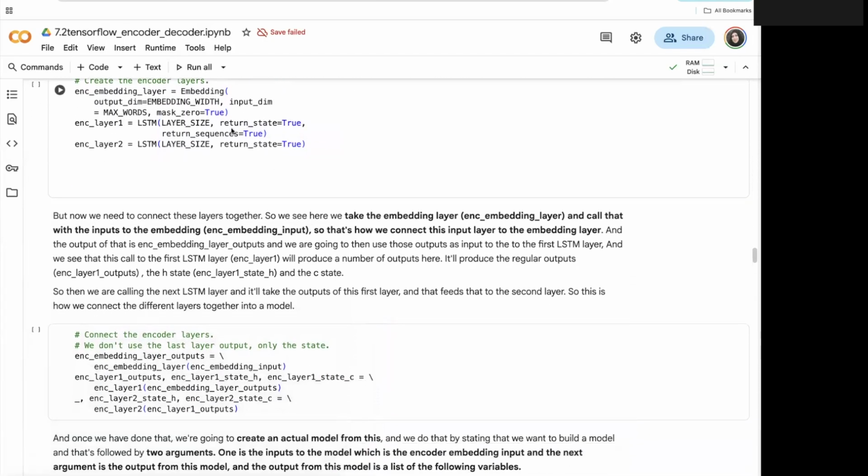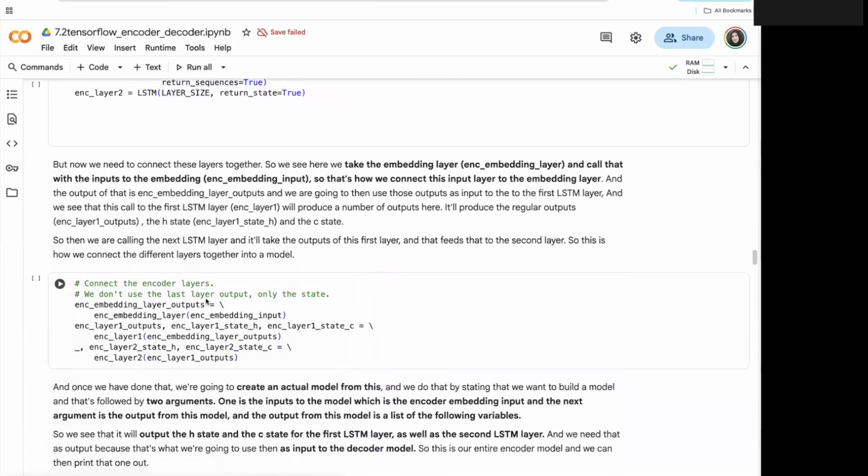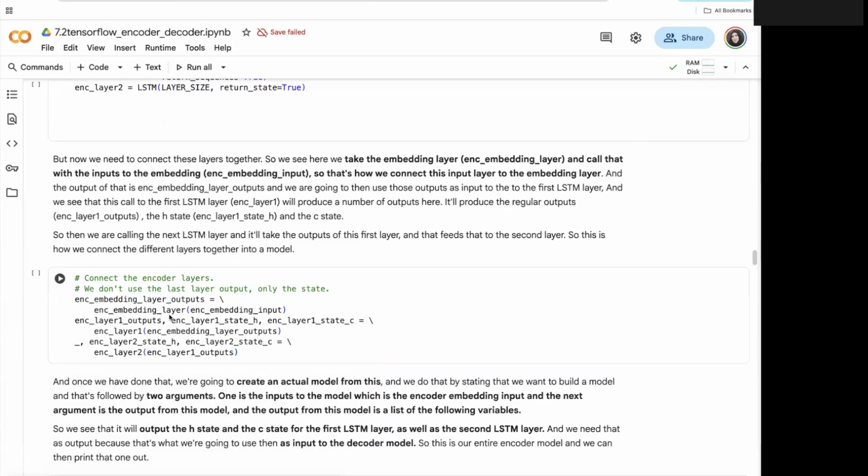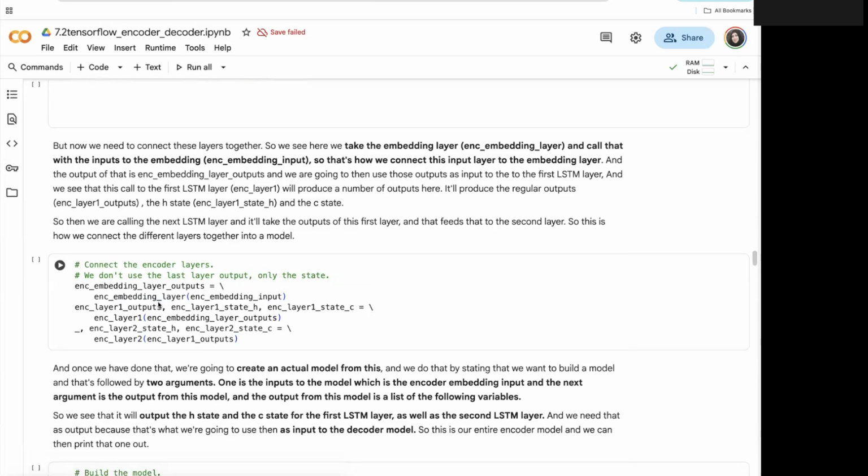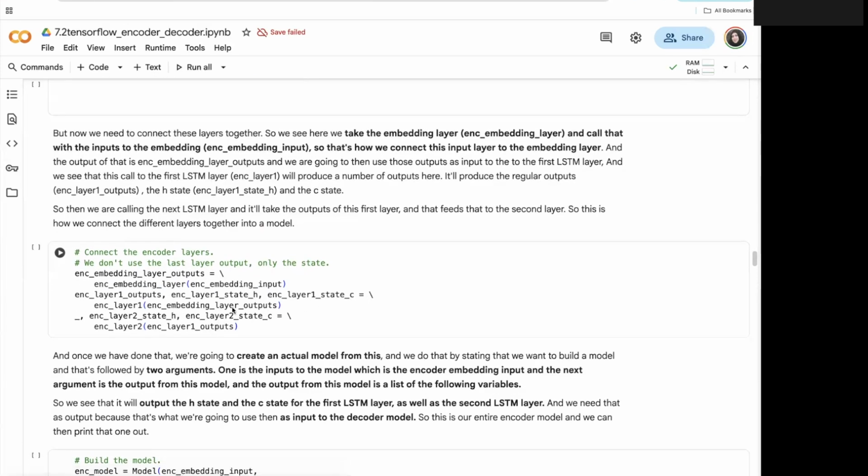Now we need to connect these layers together. So we see here, we take the enc embedding layer, and call that with the inputs to the embedding, enc embedding input. So that's how we connect this input layer to the embedding layer. And the output of this is the enc embedding layer output. And we are going to then use that output as the input to the first LSTM.